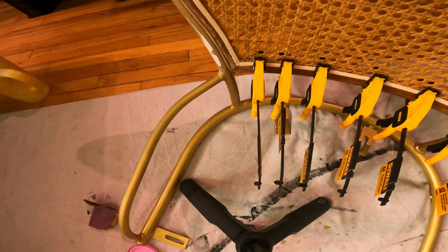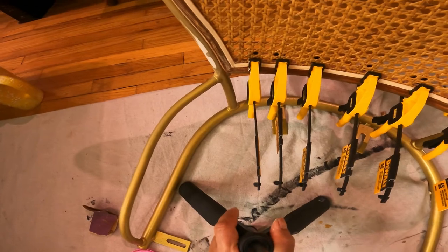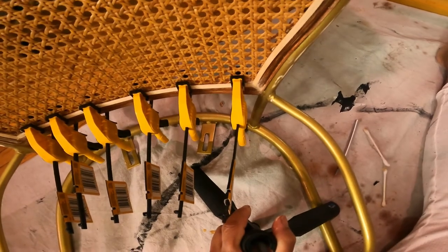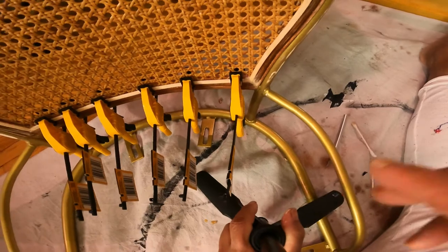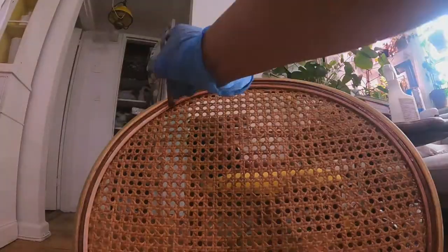Here you can see the clamps. I have the yellow clamps that I got so I could get a better hold. It was still hard to do, but I was able to do it and put trim three pieces in the front, and I was able to add four pieces in the back. So now it's finished. It looks complete now.